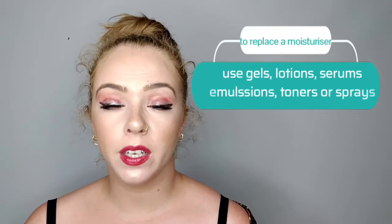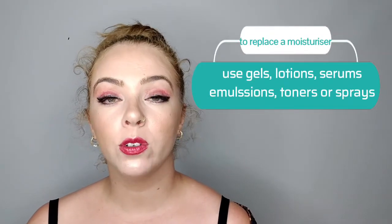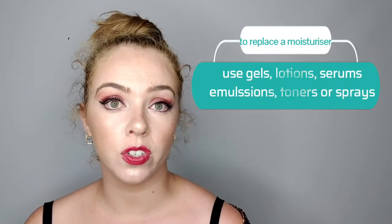So in these cases, you can use things like serum, essence, or just some kind of spray or toner in order to give some moisture to the skin. Here there are quite a few products that I can suggest. A few of them are from Q. The first one is the Essence Toner. It is actually based on roots and it's around 80%. There is no water in the product.